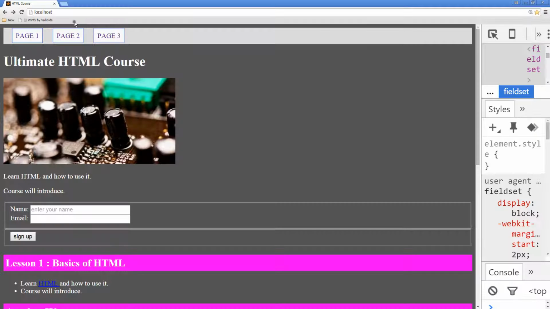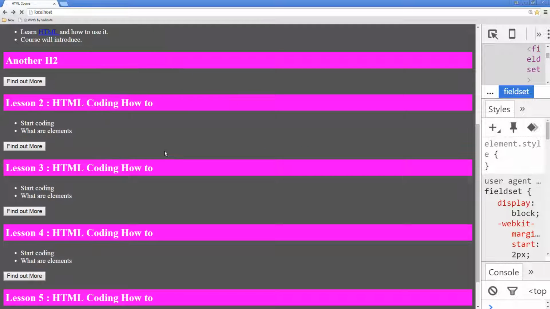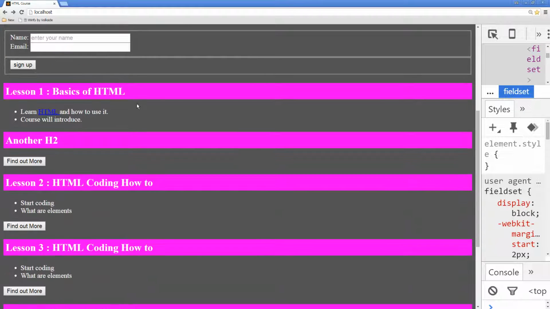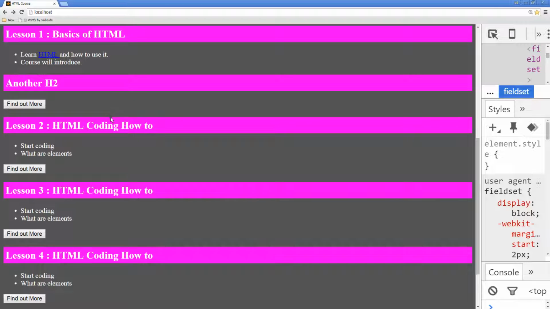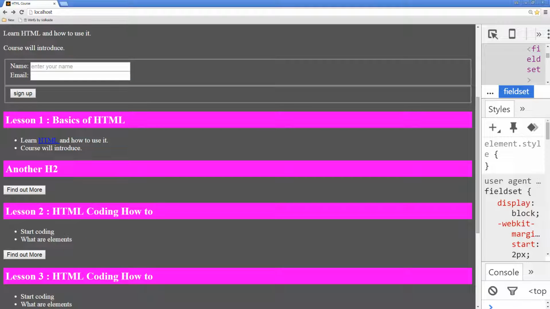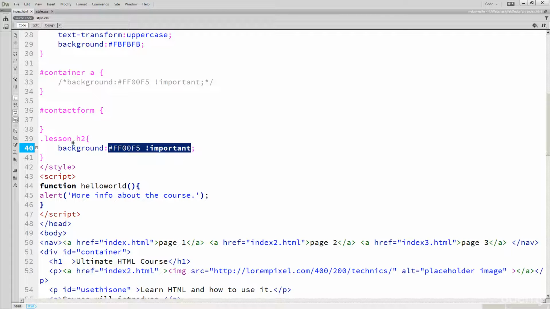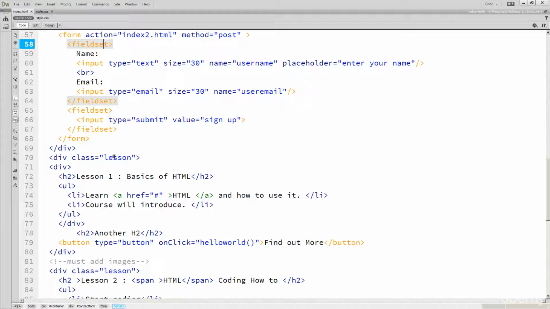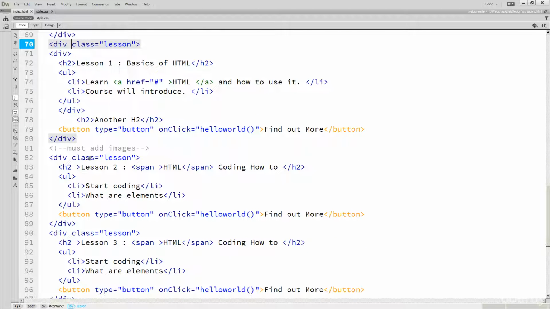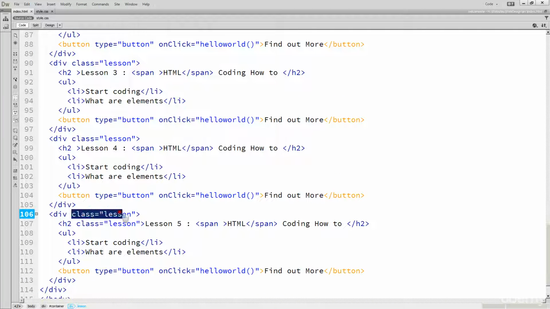and we're just going to apply a background color, this pink background color, to all of them. Going back out to our HTML, we see that this pink color gets applied to every single H2 that is contained within an element with the class of lesson. Going down to the code, we see that we've got this div class lesson. Here we've got one H2, here we've got another H2, and again, class lesson H2 and lesson H2. And this is why this pink is being applied to all of them.